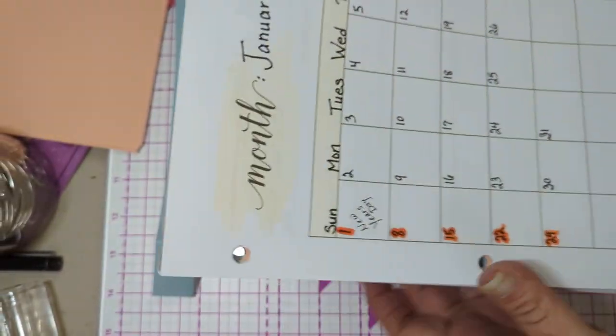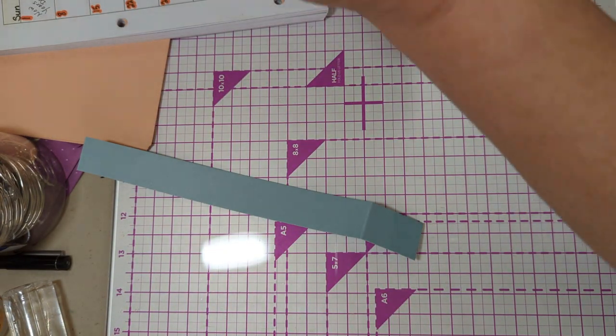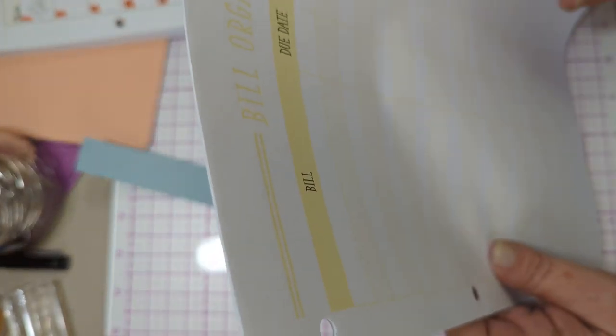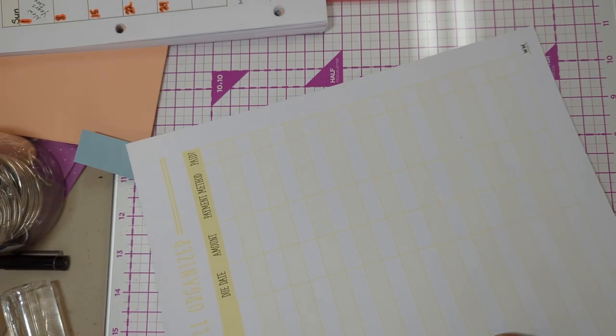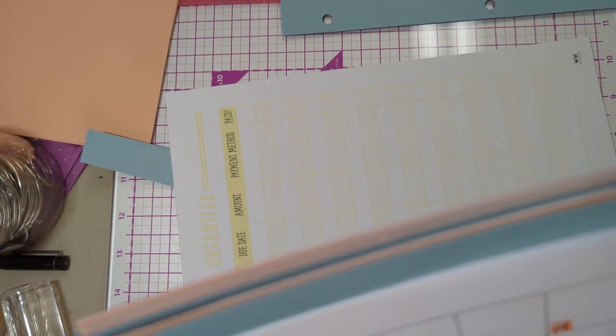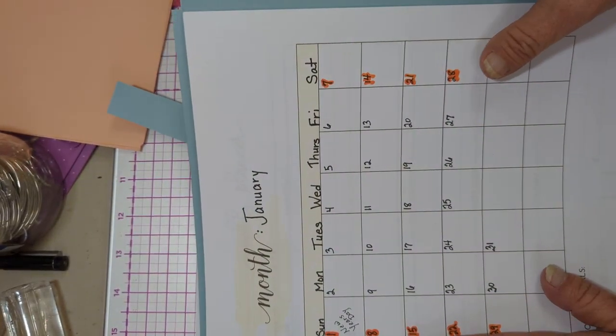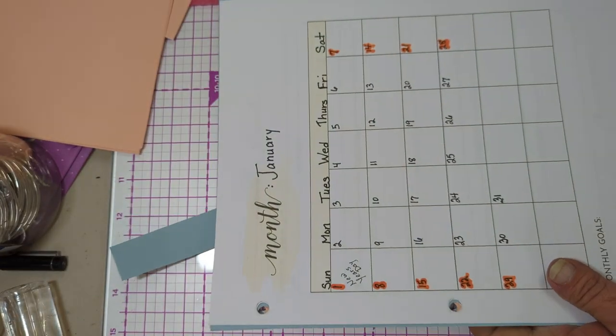So now I've got them and I can line it all up. And they'll line up on the thing anyways. But I also want to put my bill organizer, and I'm gonna put that at the end so I have my bill organizer. Good, that gives me just enough right now. So there's my bill organizer. So anything else I want, I would have to make another organizer for. So now I can get my covers.